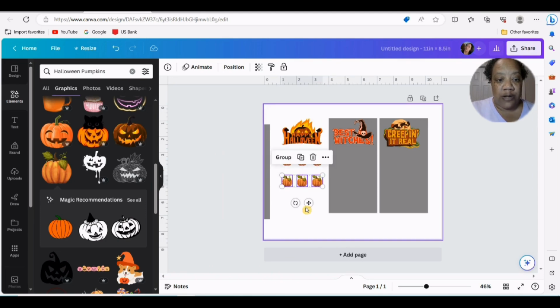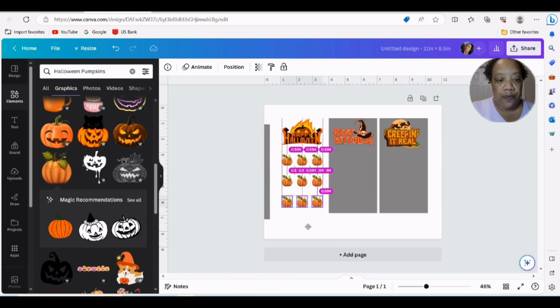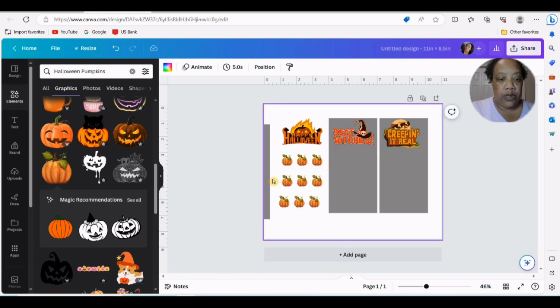See how I have my measurements there? And then I'm going to Control V one more time to get the 3rd row. And we're just going to bring them down here and make sure they're all lined up. I'm going to bring it up just a little bit because we still have to add our numbers at the bottom of it. Okay, and then it looks like I need to line these guys up and move those over.